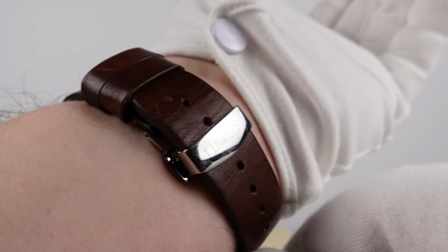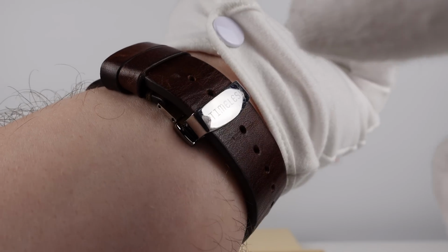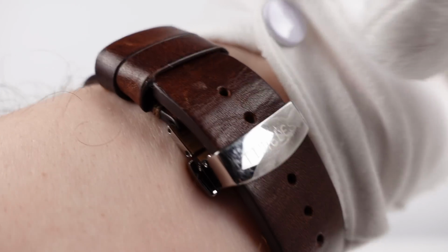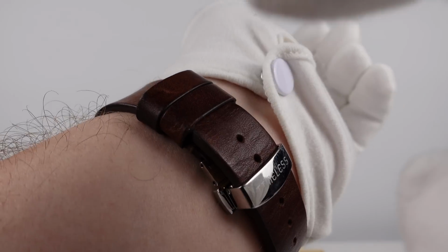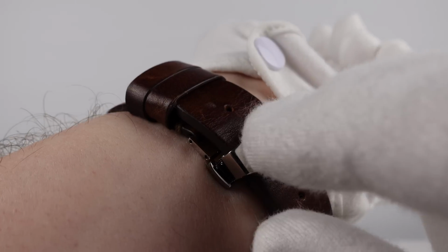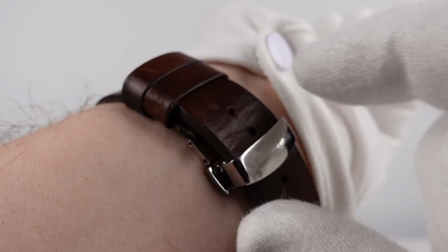However, I'm not going to be critical of it because for the majority of collectors with a 7 to 7.5 inch wrist, this leather strap will suffice. There is enough length on it, there are 2 extra holes in it, and of course plenty of holes if you have a 6 to 7 inch wrist. So the deployant calf leather strap will fit you if you have a 7 to maximum 7.5 inch wrist. Even on my large 8-inch wrist, I can get the strap engaged to the first keeper.